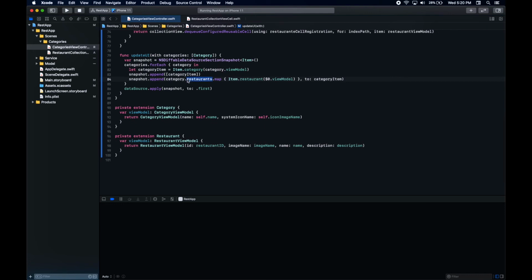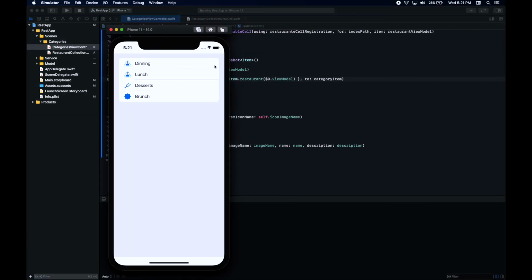Let's try running with this. So you see that we are still seeing nothing. If I select here, nothing happens. Let's add our disclosure here, which is just an outline disclosure so that when I tap on it, I'm going to expand the cell.